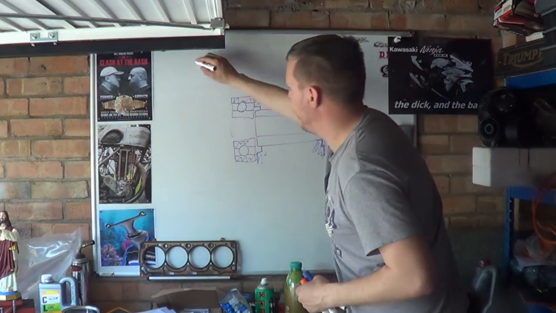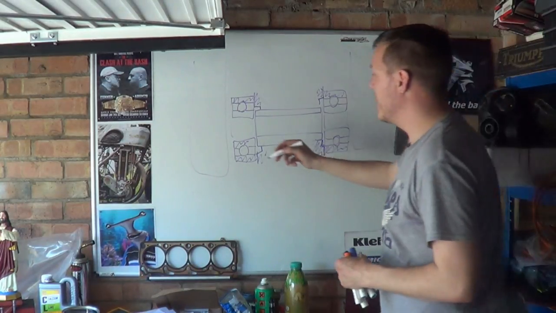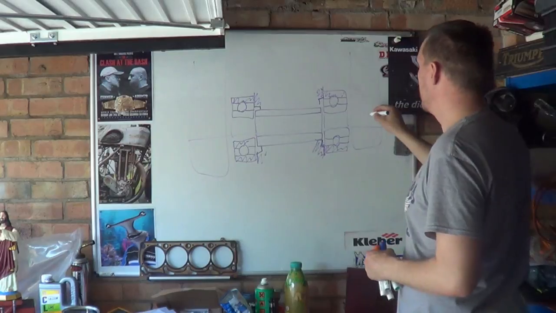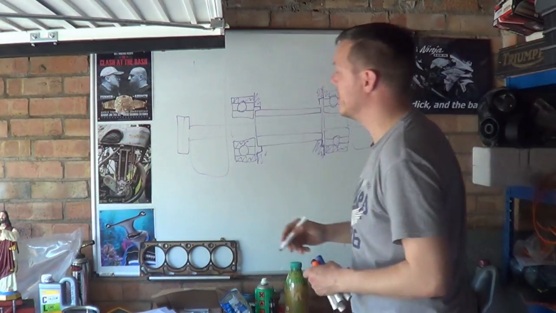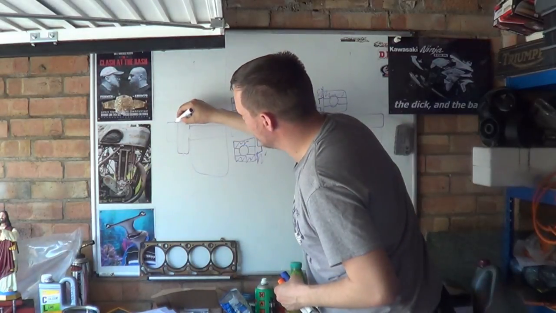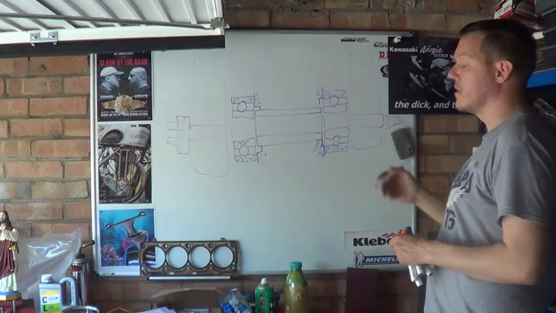And what you do is you have your fork legs like this, or your swing arm. And then you have an axle that goes all the way through it with a clamp on one end, which is your hex head, your torque wrench or whatever. And on this side you have your threads and you have a nut.